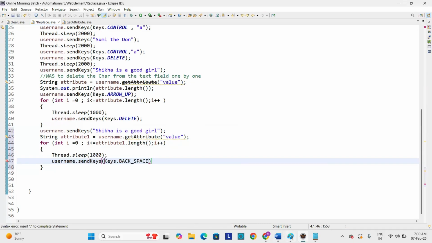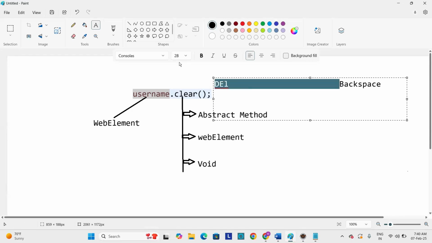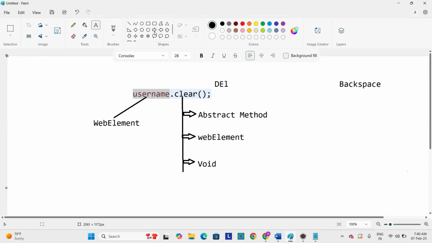That means why I was saying that is if I am using delete like this, and I'm using another thing as backspace. Delete will work in this format. Backspace will work in this format.